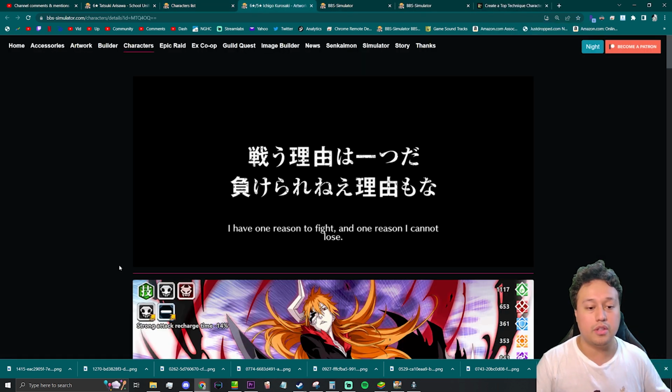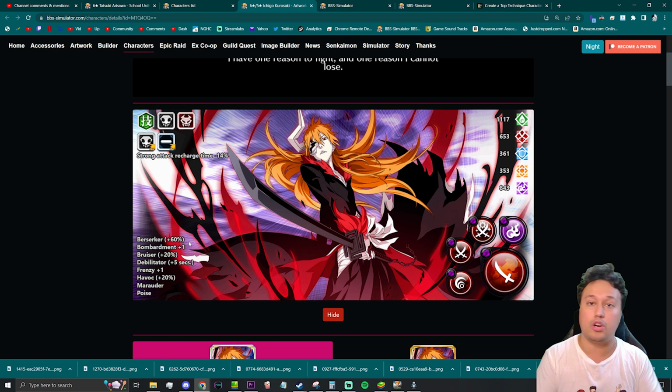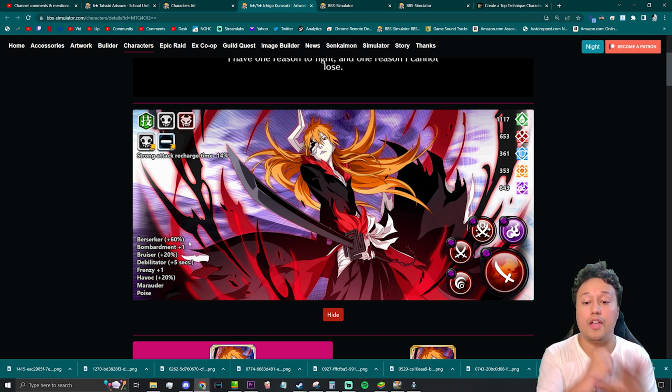They're all 3 of them excellent characters. Going into Ichigo, he has weakening on all of his attacks, Berserker 60%, strong attack recharge, enhanced link at 14%. He has a Soul Reaper and no affiliation killer, and he also has Marauder, making him really good in 4 different weeks in guild quest, 2 of which he excels in, and then 2 others which you can use him for his Soul Bomb.